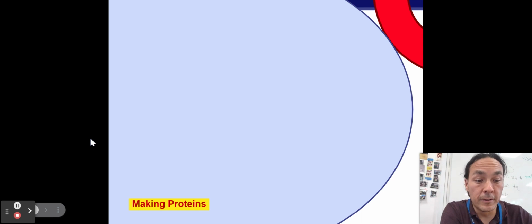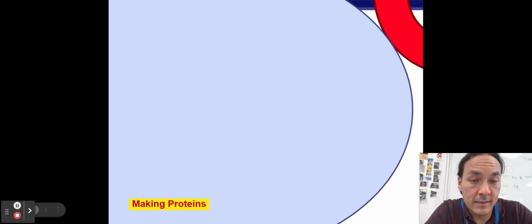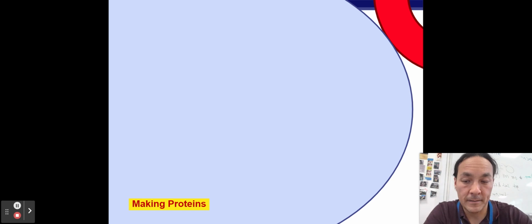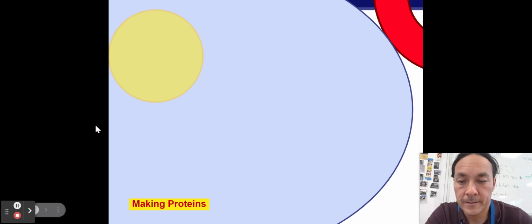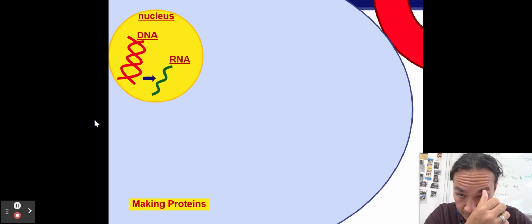All right, let's go through the process of protein synthesis. You've done this on a molecular level of going from DNA to RNA in the process of transcription, and then from RNA to a protein in the process of translation. But now let's see it on a cellular level. And this is going to be called the endomembrane system. It's an important thing to know for biology. Here's the nucleus. And inside the nucleus, we have DNA. DNA is going to be transcribed by RNA polymerase, an enzyme, to make RNA.